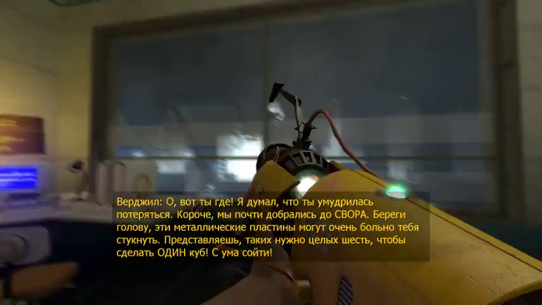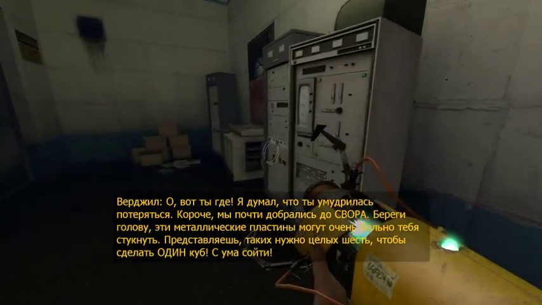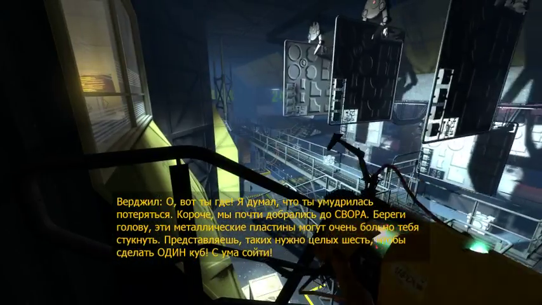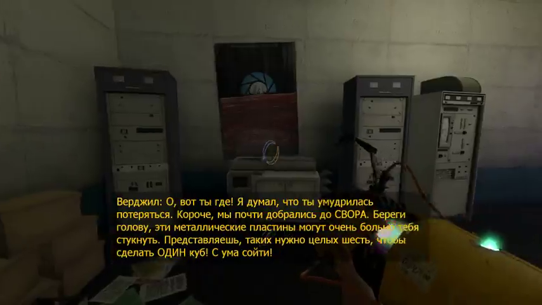But maybe somehow you managed to get lost. Anyway, we're almost at Aegis's part of the facility. Mind your head here. Those metal plates will hurt if they hit you. Can you believe it takes 6 of those plates to make 1 cube? Ridiculous!